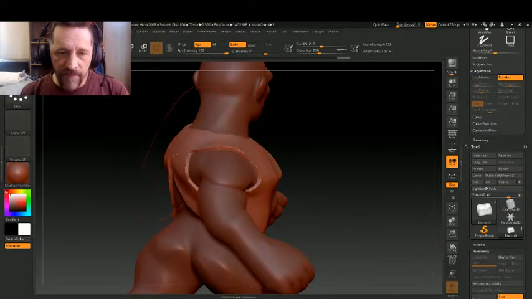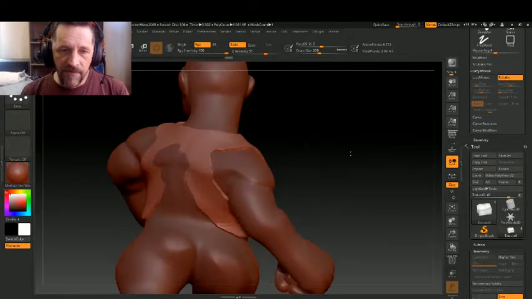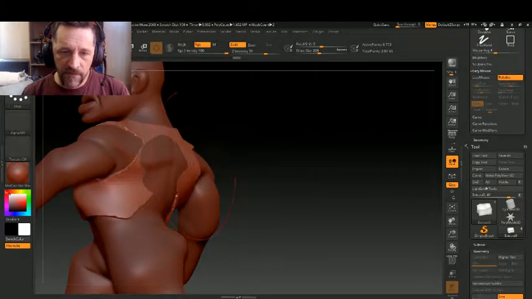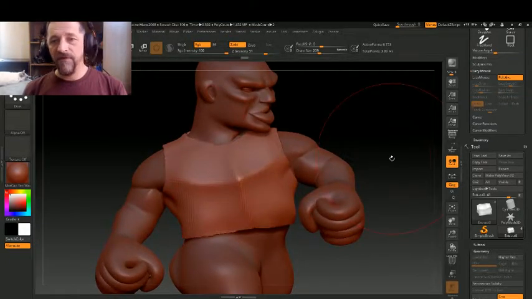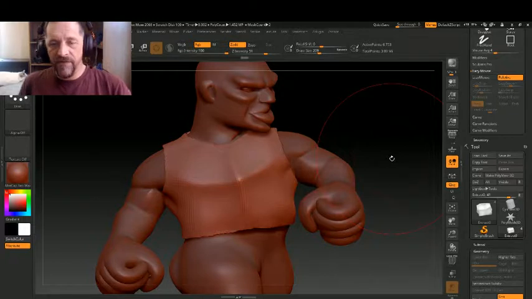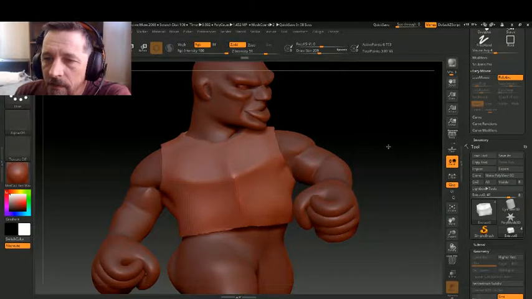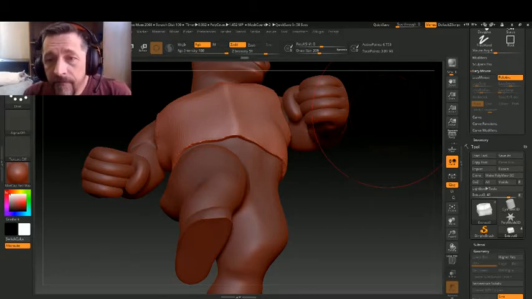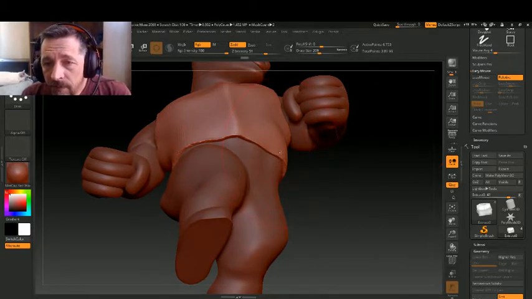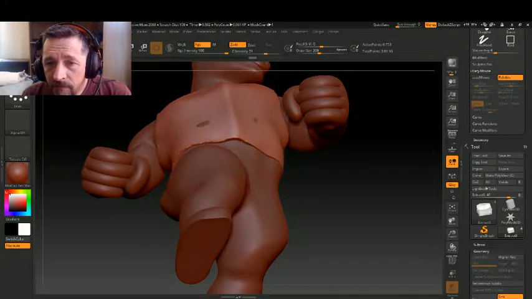Now I'm going to take the back here and move the back in, because we don't need that poking through the long coat. Now, the thing is, we now have just the chest plate. We need the waist plate too. So I'm going to pull this in a bit, into the bottom of the torso.